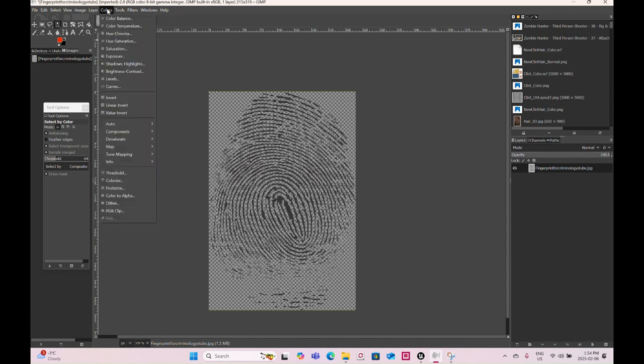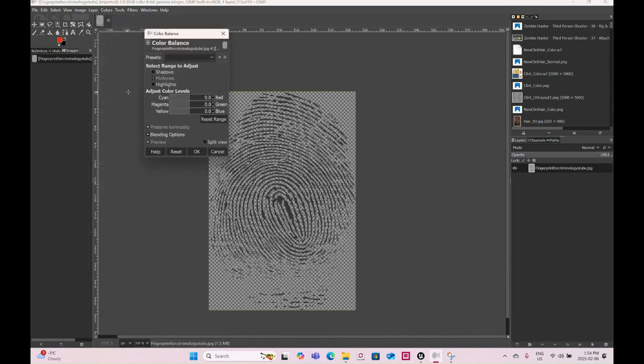So that's what I'm going to try and give it right now. I'll also go to color balance and try to give it that. I don't know if it's completely green. It's almost like a teal color.